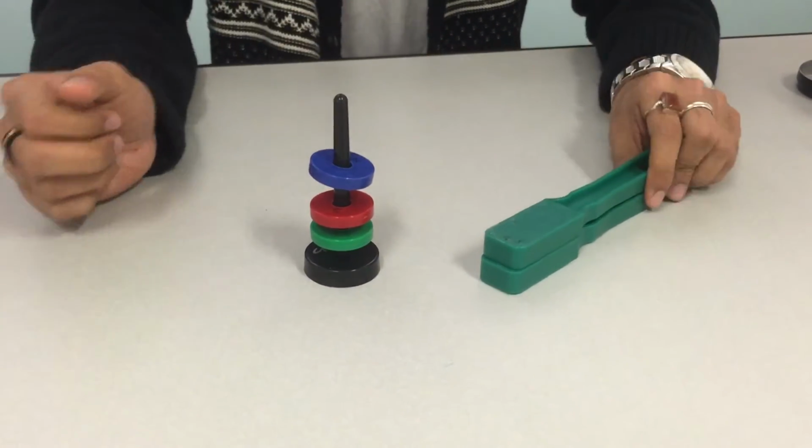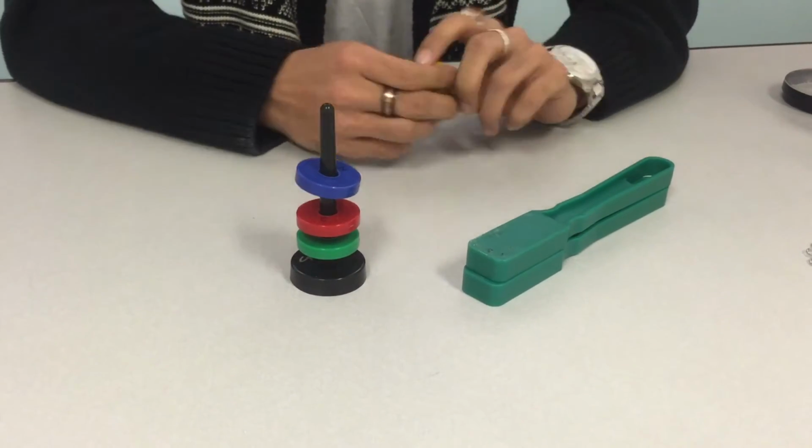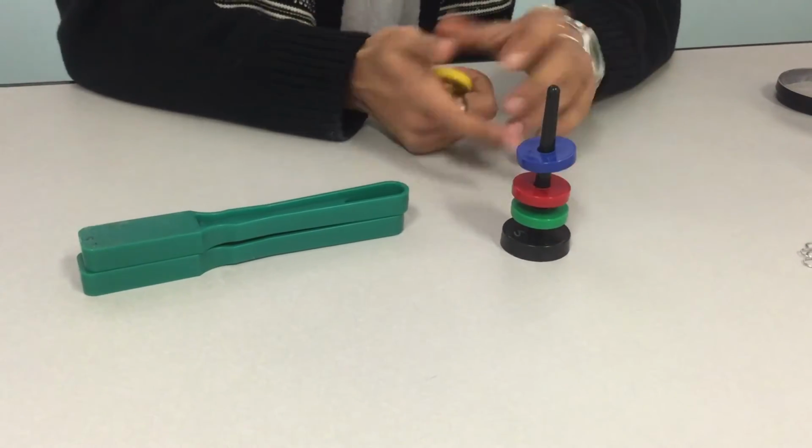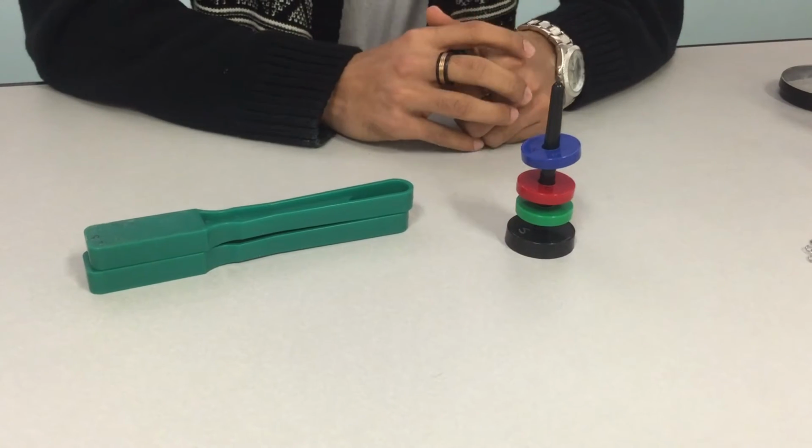Then have the pairs change. The group that was working with the wands is now going to work with the tower, and the group that was working with the tower is now going to work with the wands.